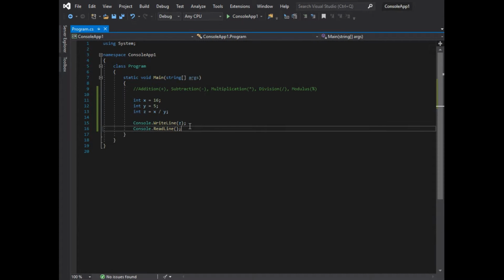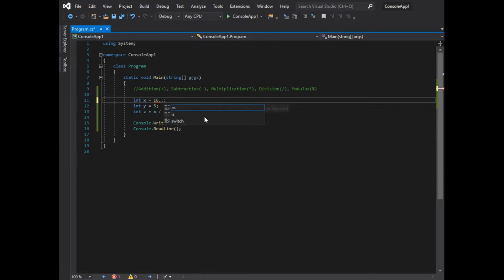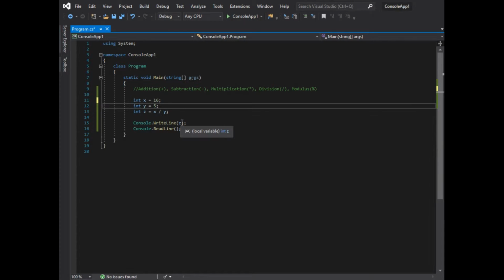So if I go back here, and remember from our first lesson, these data types are all integers. You can only store whole numbers inside of integers. So I can't store a 16.5, I can't store a 16.3333, or whatever. I can only store 1, 2, 3, 4, 100, 101, like whole, complete numbers. So when we do this operation, the program rounds that down for us.